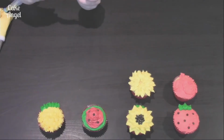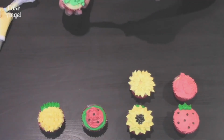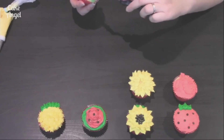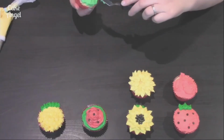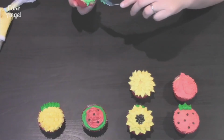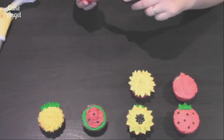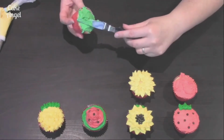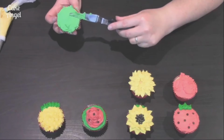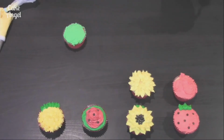Want me to clean it off for you? Yeah. Okay. Sometimes this takes a bit of practice, right? Because practice makes perfect. And again, the icing's a little bit sticky for us today because it's quite humid here. Okay, so there we go. Okay. Yummy. You're good. Looks yummy.